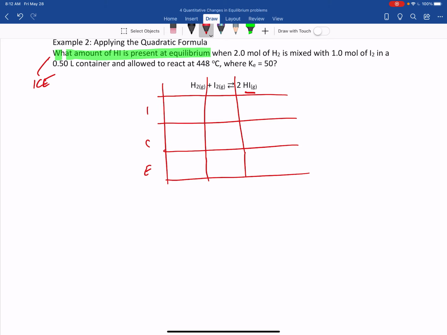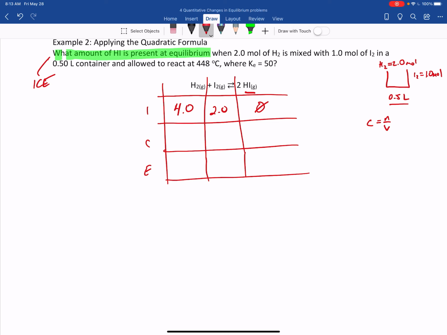So we're working with a 0.5 liter container, and we're told that there's 1 mole of hydrogen. Sorry, we've got 2 moles of hydrogen and 1 mole of iodine. So their concentrations need to be divided by half. Remember that concentration equals the number of moles divided by volume. So for hydrogen, 2 divided by 0.5 is 4. I'll just put that here without the units, and this will be 1. So dividing by 0.5 is like multiplying by 2. We have no product initially present.